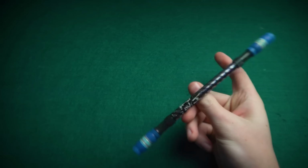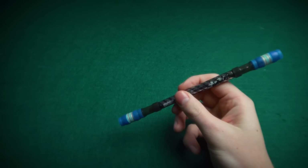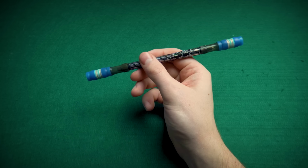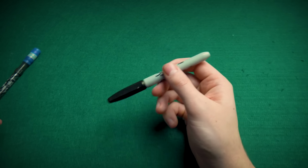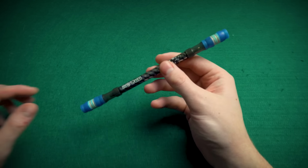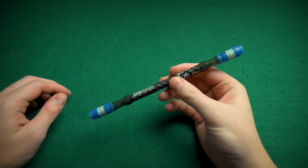So as you can see, the pen spins in a counterclockwise direction over your thumb and then is caught with your index finger. So you can really do this with any pen. You've probably seen people at school or in the office doing this, and it's a very basic move that a lot of people know, but it's definitely worth learning because once you can do it, you can progress onto more advanced moves like this. So let's break down the thumb around.